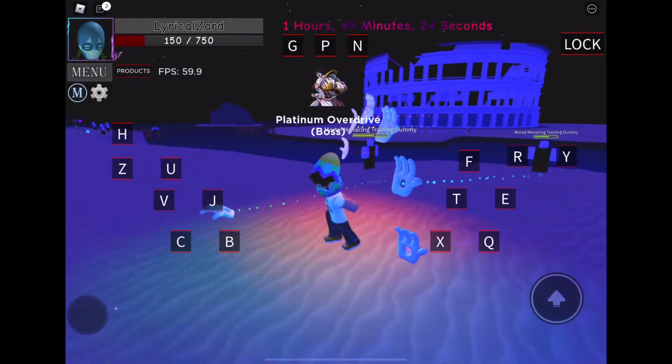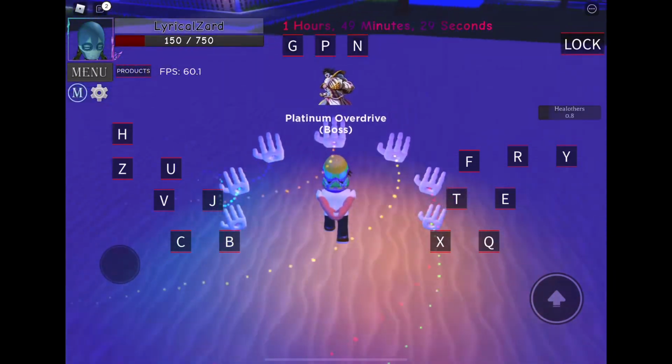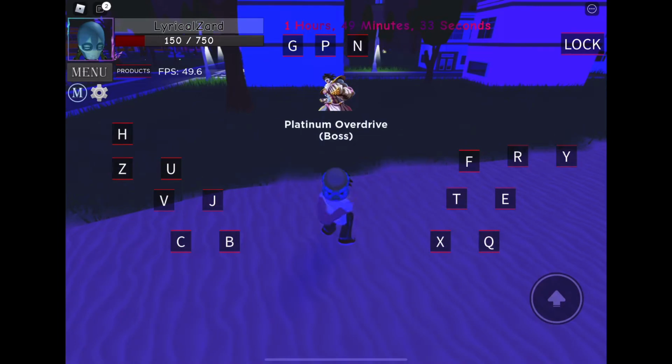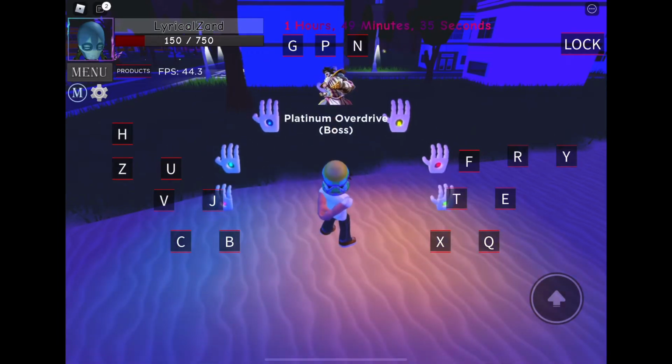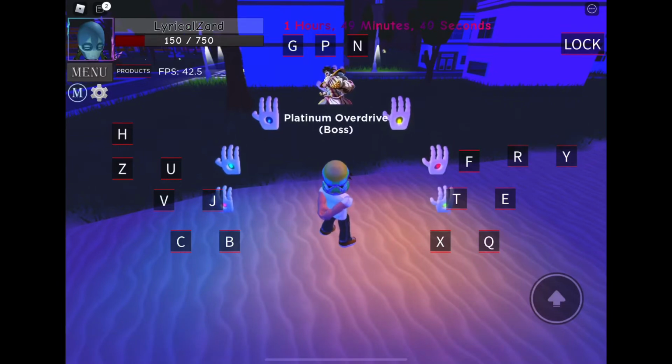So we do have C. I do want to show that first because that's like the other move. So we have A, it's nothing. Z is equip to stand. And then, not stand, spec. I keep on saying stand. I'm sorry, guys. I know it's a spec, but I keep on saying stand.